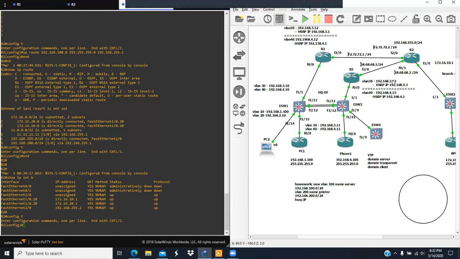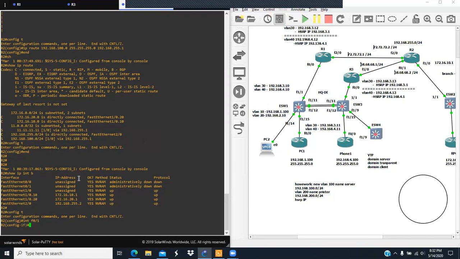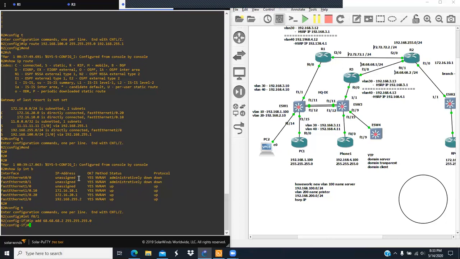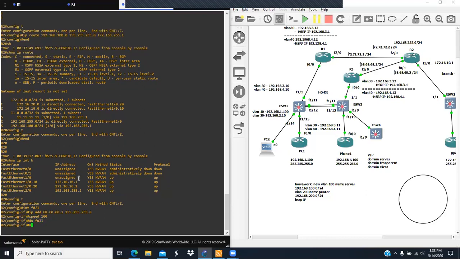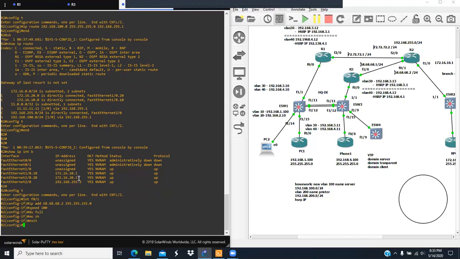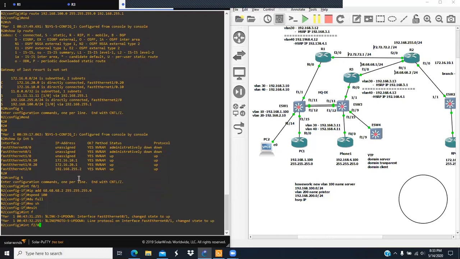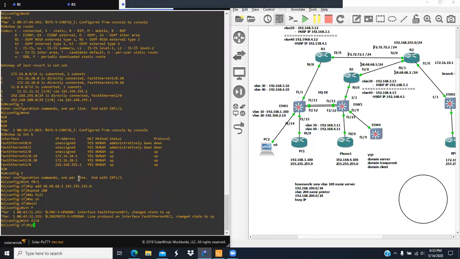Now we're going to do quick in here the IP address for this outside interface. Since we're in router 2, we have F0/1 here, and the IP address is going to be 68.68.68.2. If you don't follow, you can tell me to slow down, okay? Full duplex, then no shutdown, and then we go back to F2/0, where we're going to override again.